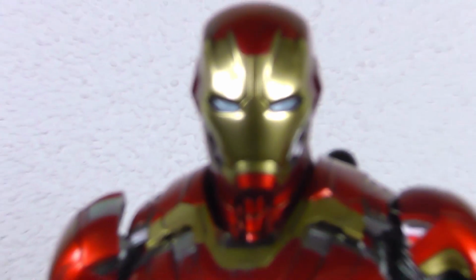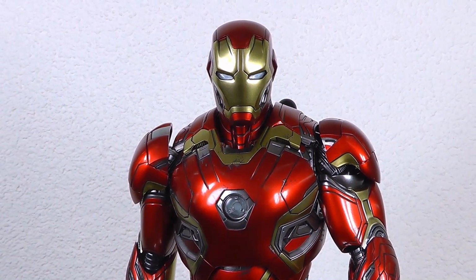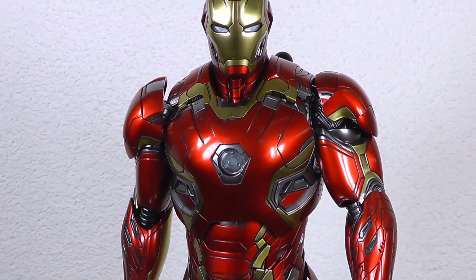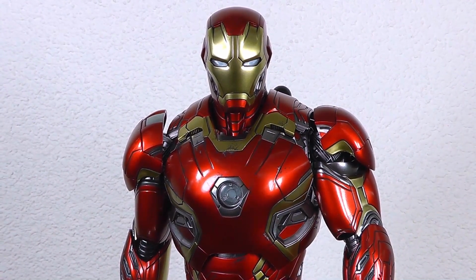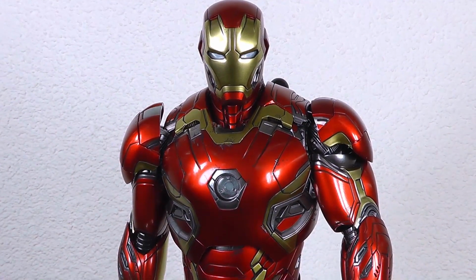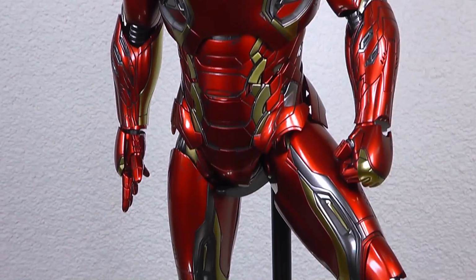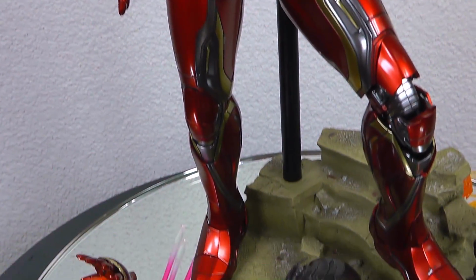So here we got the figure out of the box, the Mark 45, and I'm still really amazed by this magnificent paint job. It's so much shinier and more metallic than the other suits that I've seen before, but let's do a comparison with the Mark 43 later on. So let's get first to the accessories.